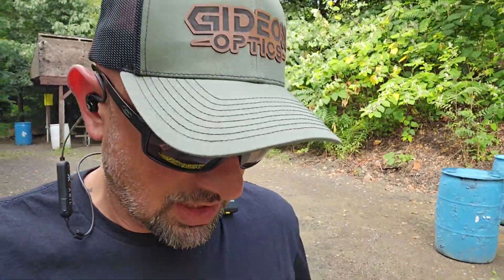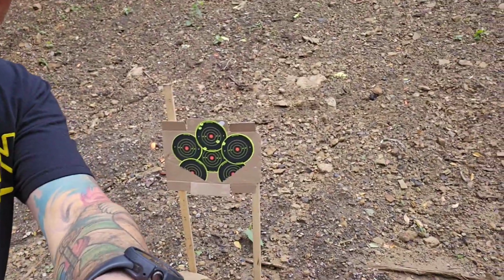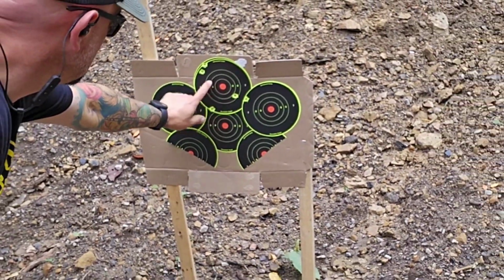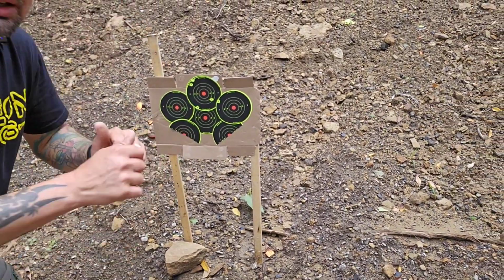Let's go take a quick peek at our targets before we finish this off. Yeah, that's as good as I can. Here. See that? 1, 2, 3, 4, 5. I guess I'll get a couple pasters or a couple more circles and fix that up before we bust some glass. Let's go.